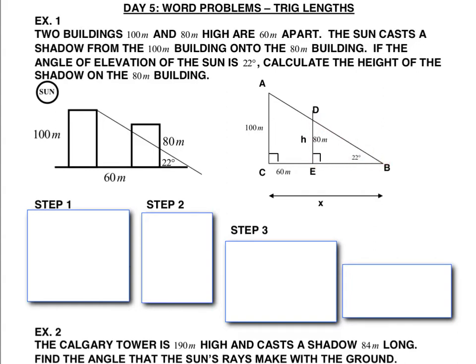They both share the angle of 22 degrees. And a lot of the times if you have one triangle inside of the other, you need to use the large triangle to find out some piece of information in the smaller triangle. So it would be great if we could figure out what this length was, because then we could do opposite over adjacent when we use 22 as our reference angle. So what's going to happen is I'm going to use this side in the big triangle and this angle, and I'm going to find this entire side length, which I labeled x. And once I find that, I can do x minus 60, and that will give me this piece right here.